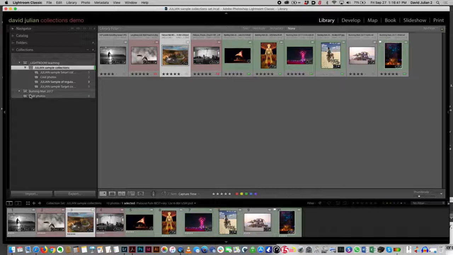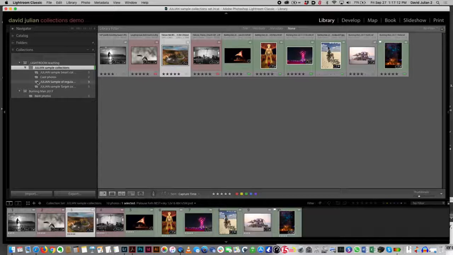Notice the icon difference. Can you see it from back there? One's slightly bigger and looks like a drawer. And let's say I want to drag this one and put it into that set. It is drag and drop friendly. It lights up blue when you're getting onto it, and that's all there is to it. So you can move collections from set to set as you develop a pattern of librarianship or keeping your stuff organized. Everyone does it one way, and then they evolve and they do it a different way and they change it.